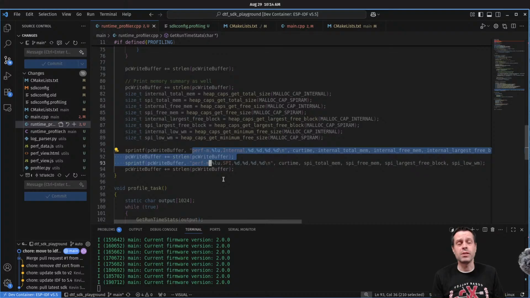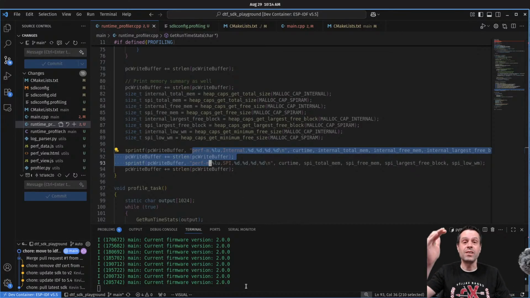It just dumps out to the console raw text that I have a Python script that consumes, turns into JSON, and then displays it on the panel. Not in real time even, which is another thing. You just run it, it collects, and then you say, okay, I'm done. It closes up the file, packages up all the data, and then you display it for the web page. So let me show you what that looks like.